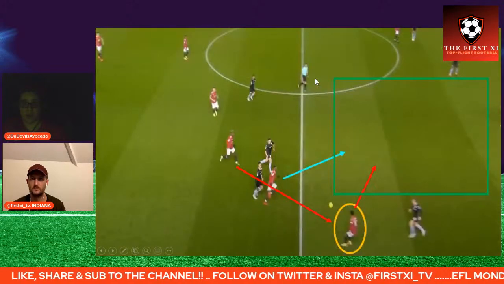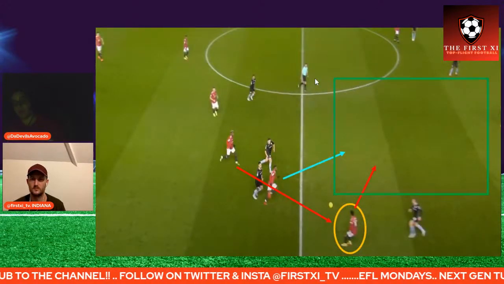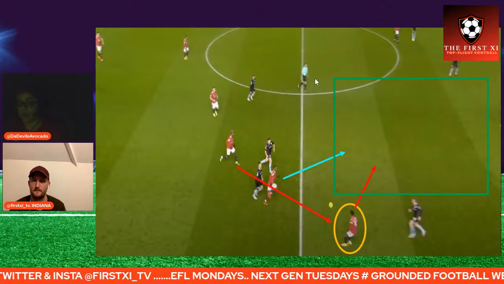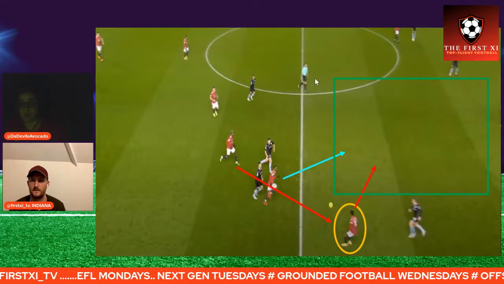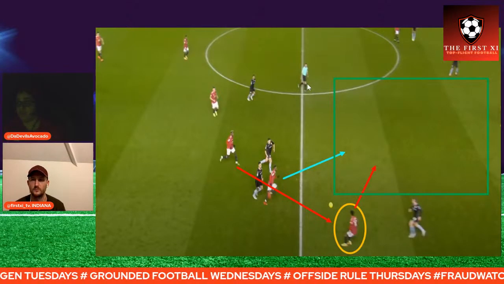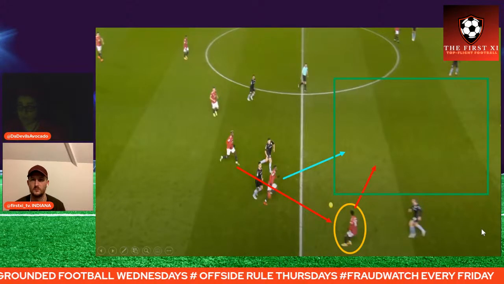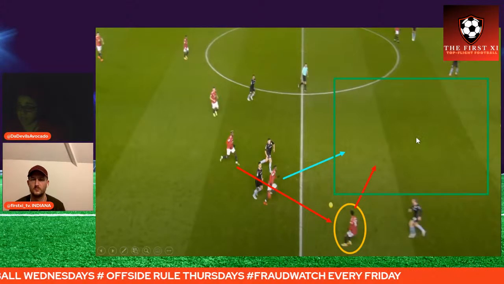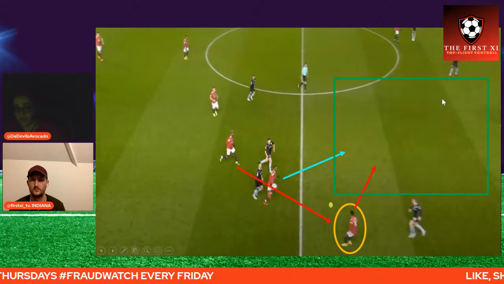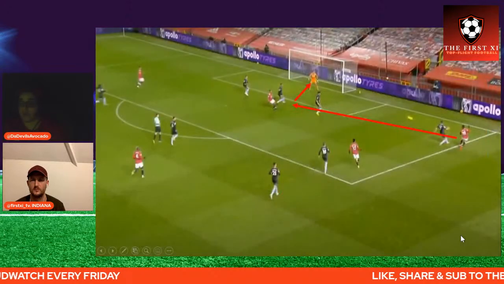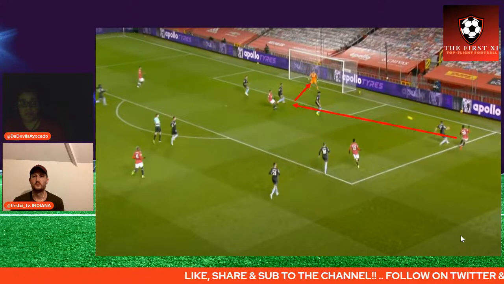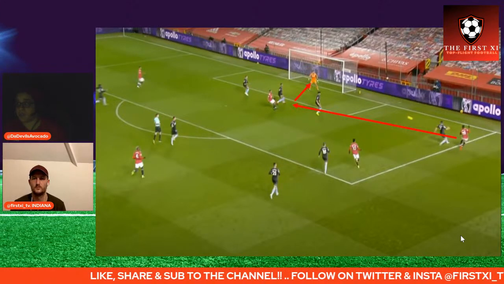This is a pattern of play, and they've adapted it. So this is what I mean about intelligent football players, right? Paul Pogba's had to come deep to help our pivot because they're not creating anything. He's done a fantastic bit of skill, and he's played the ball to Marcus Rashford. And Aaron Wan-Bissaka did really well here because instead of going on the outside where it was kind of pointless, he actually came inside into the space. It was actually very good from him. And then Paul Pogba plays the ball to Marcus Rashford. Rashford plays the ball to Wan-Bissaka. And this leads to our goal. So the patterns are there. The problem is that Paul Pogba has had to come deep in the first place.